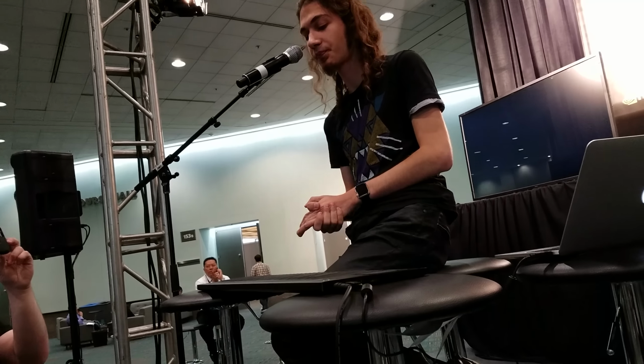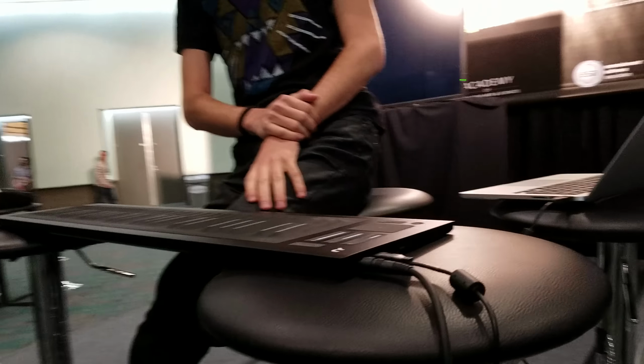This is already way more expressive than using a keyboard instrument. This is called a Seaboard, by the way. Seaboard. The Seaboard Rise, yes. Okay. Sea as in the ocean. Because it's wavy, it feels very different than a piano.